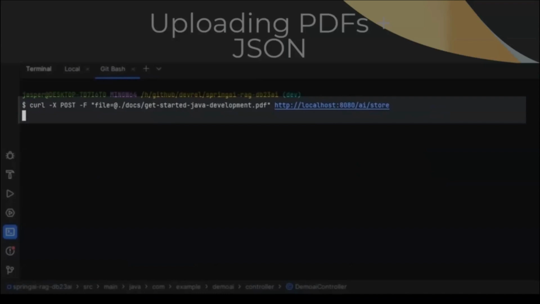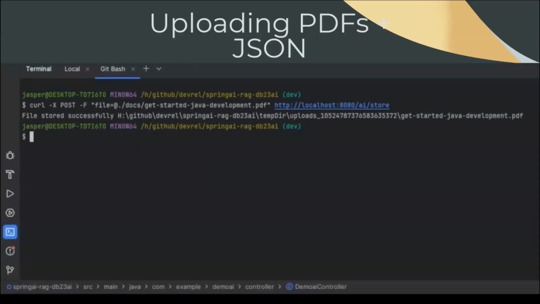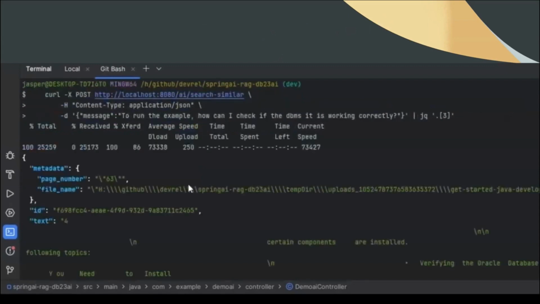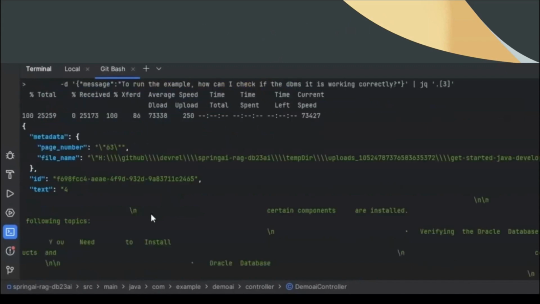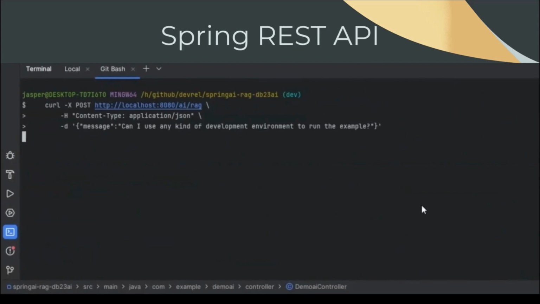You can see here that you can also store PDF files or JSON files, and they are automatically converted into chunks and vector embeddings. And you'll be able to ask the LLM about the content of these files. And also, we will be able to inspect the vector embeddings individually, like here. So we can check the most similar vectors to the information present in the queries, and we can also get some information like the page number, the name of the file where that information was found. So it's very convenient that way.